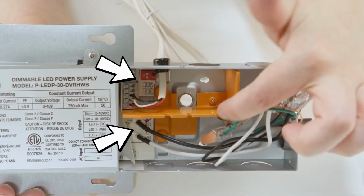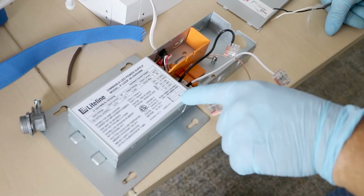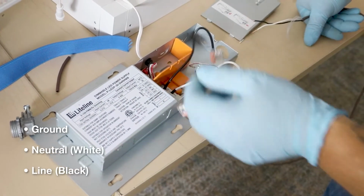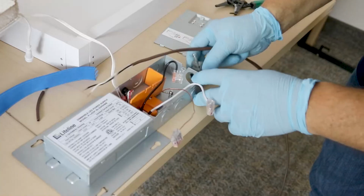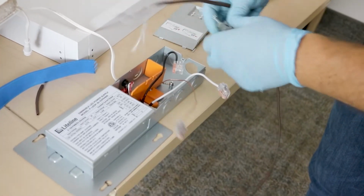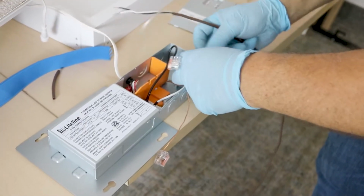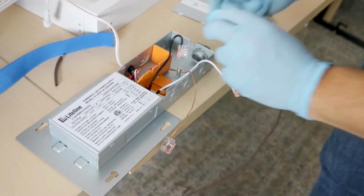The primary and secondary ports are separated by the orange partition. Make electrical connections with the ground, neutral, and line wires that are in the primary port. These wires will be connected to the BX wire in the ceiling. To install the BX wire, remove the knockout in the primary port and place the BX cable connector or grommet into the hole. We will be connecting the BX wire to the driver later.